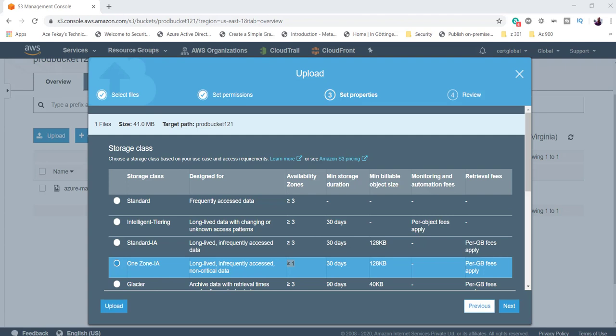The main difference is the resiliency between both of these. So just in case there's a natural calamity, like let's say a hurricane, a tornado, or an earthquake, or anything that you think will be causing a data center failure. In that case, the entire data will be unavailable, right?